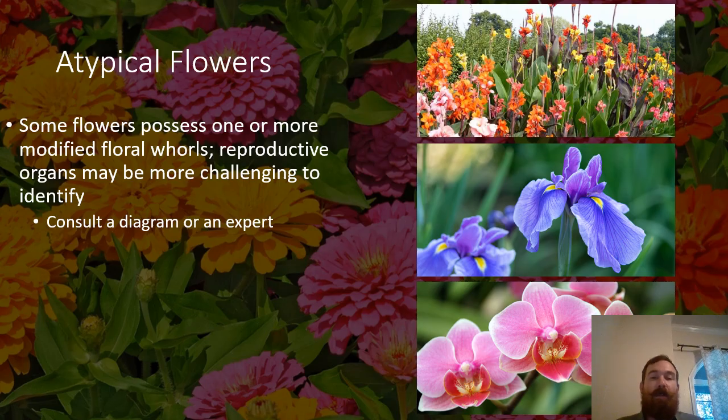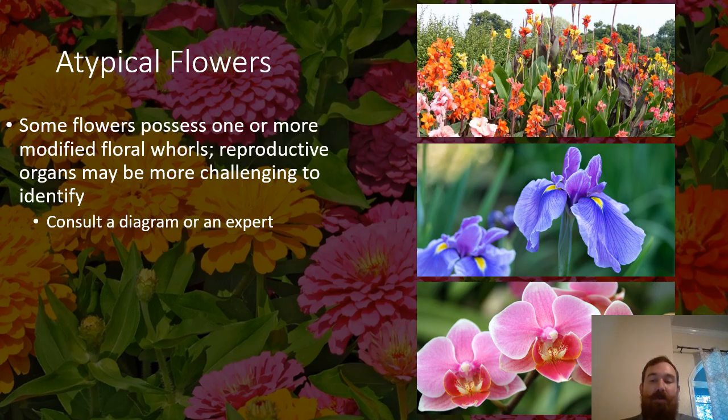And the last thing I'd like to talk about is there are a lot of species of plants that have really heavily modified some of those floral whorls. So it can be very challenging as a new plant hybridizer or a new plant breeder to figure out what you're even looking at. For example, these orchid flowers at the bottom, which are pink, they actually store their pollen in special little pouches called pollinia, and you have to know exactly where to find them in the flower and then where the stigma is.